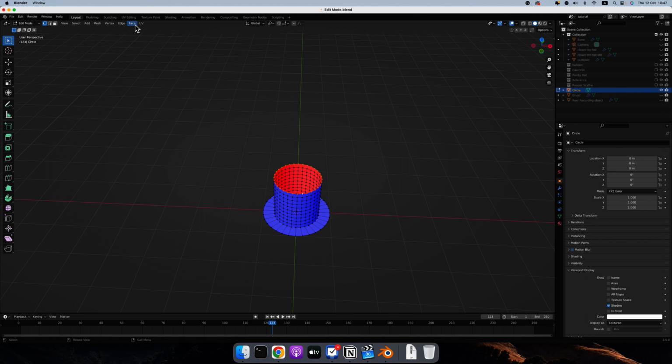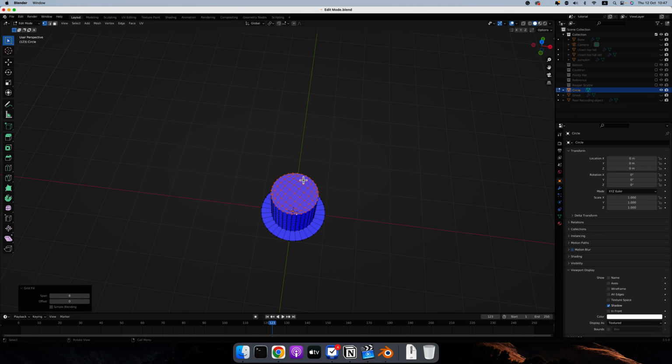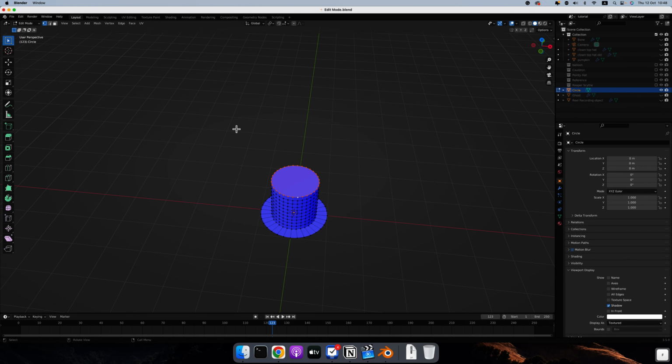And now if I go to face and I say fill or grid fill, you can actually have a grid. But my favorite way of doing it is just hitting F so I get back my n-gon. If I have a square, then I use grid fill because usually that works pretty well. And then there are other things that you can use, like bridge edge loop. Let's show you how I can use this.